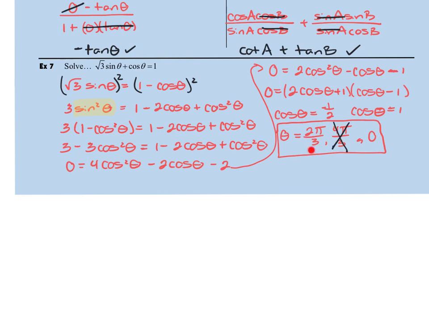Your other option would be to algebraically check each of the solutions in the original equation, and you'll find that one of them, this 4 pi over 3, will actually still give you an untrue statement. So I'm not super worried about going through that here in the video. I'm going to leave that for you. The Desmos is the very quick way to understand and see that, sure enough, that 4 pi over 3 is an extraneous solution.